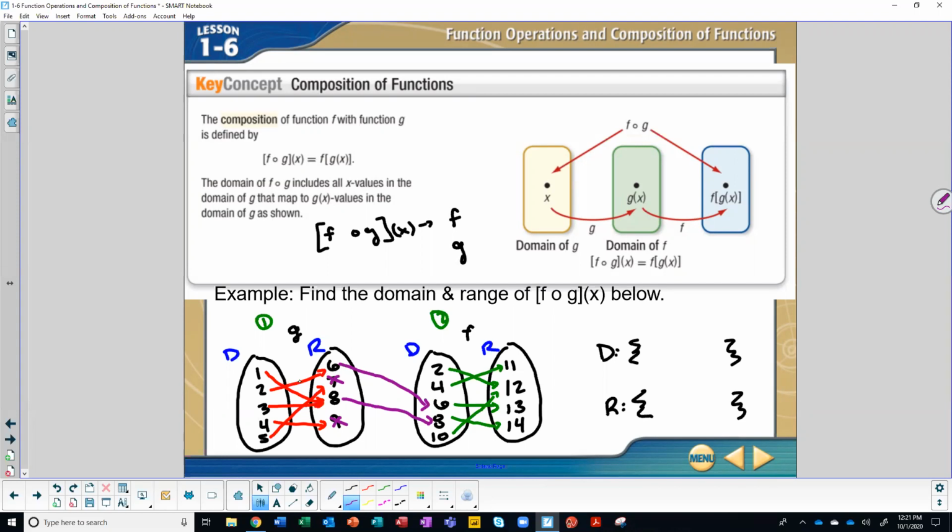So for example, this 6 connected to this 6, so you trace all the way back. This 2 is going to be a good number. And this 13 over here is a good number. These are good numbers here. And this 2 is a good number here because they're connected all the way across. Which means this 2 is going to be part of the domain, and this 13 is going to be part of the range. G's domain and f's range is how you're going to get these values and plug in from there.